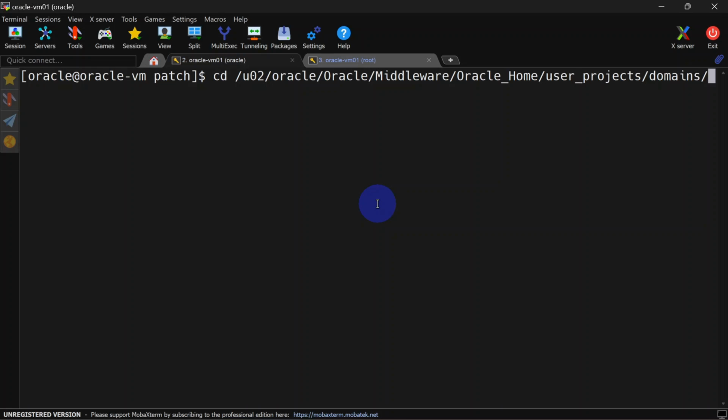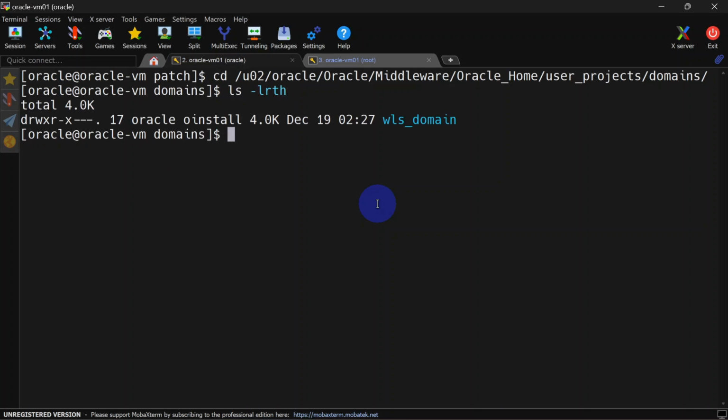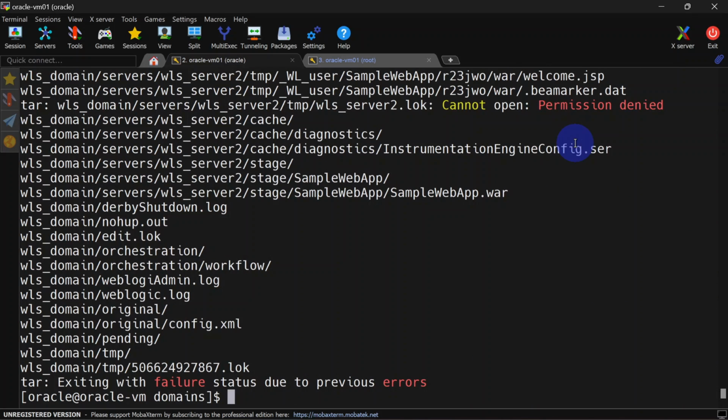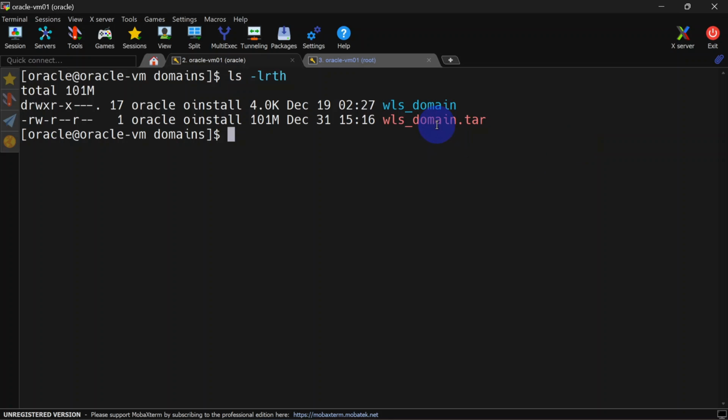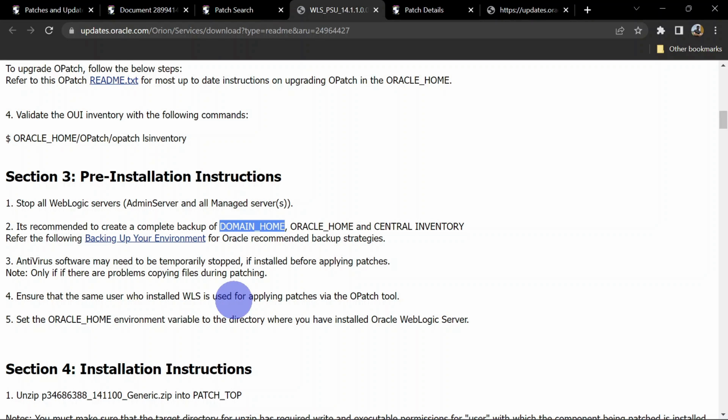We'll go to the domain and this is our domain, and we will again use the tar command to take the backup. Our backup is ready. We don't have antivirus software, and we are using the Oracle user to do our steps.